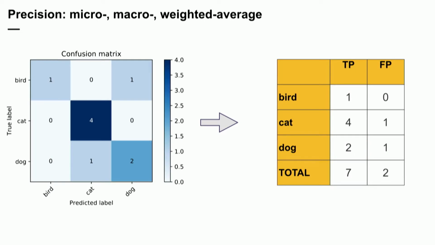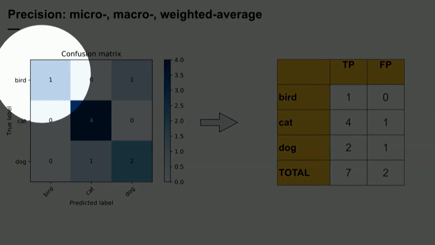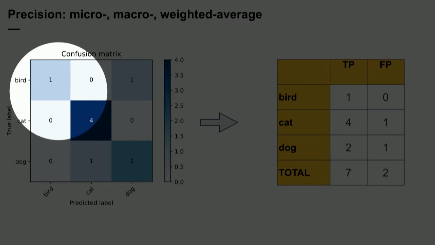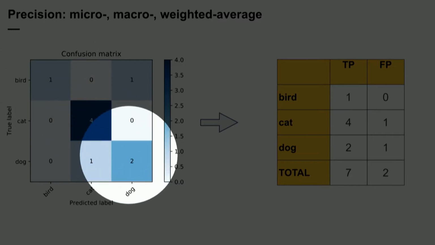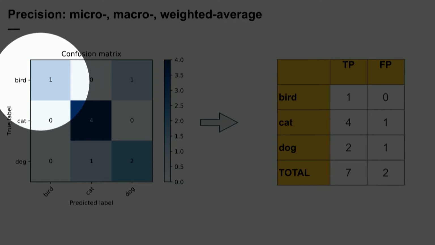Then we're going to calculate for each class the true positives and false positives. I'm not going to take false negatives because I'm going to calculate only precision for this example. So let's say we have a bird. The true positive is going to be every time we said it was a bird and it was in fact a bird. So there's going to be this one cell. And true positives are basically the same as in the binary case, they are all on the diagonal. So for a bird, it's going to be 1.